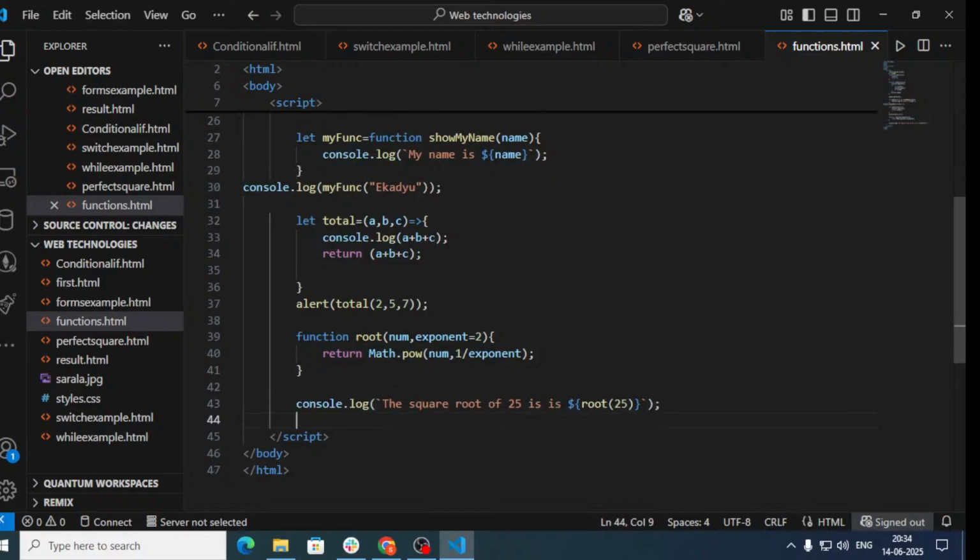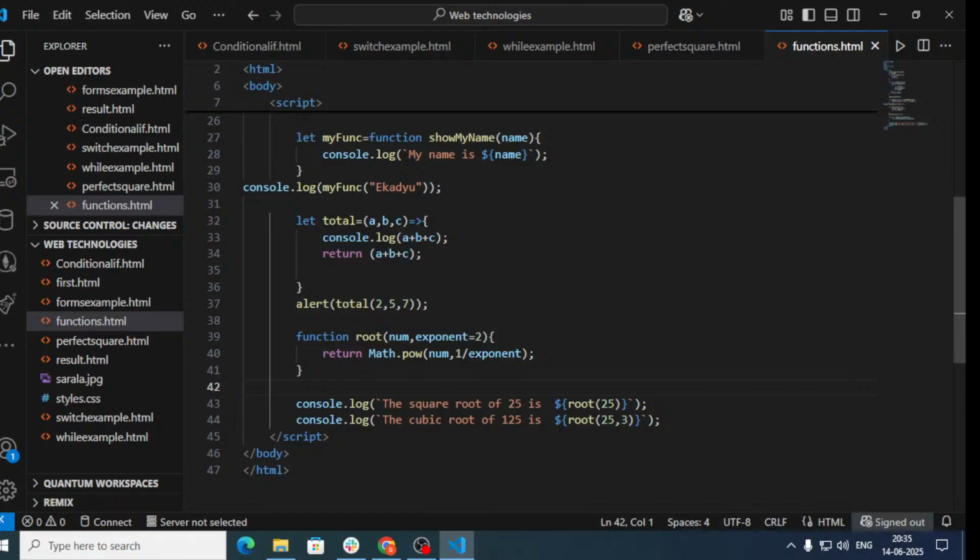One more thing I take here, console.log the cubic root of 125 is, here go with the root, then give 25 followed by 3. So here we should get 5, and in the second case also you should get 5.